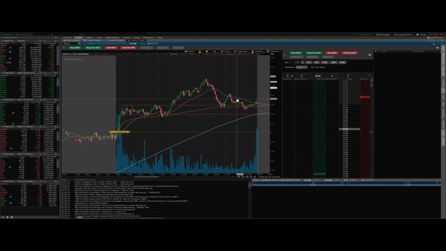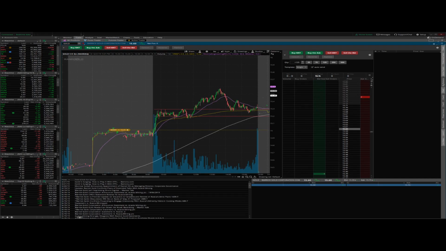That said, this is just one easy strategy to find a quick nickel, a quick dime on some of these smaller price stocks. So in review, it's important to know where your horizontal supports and horizontal resistances are. It's important to know where your VWAP is and your basic indicators so that you have an idea of where the key levels are on a stock and where you think something can turn around or where it's going to find a place for you to get an entry.